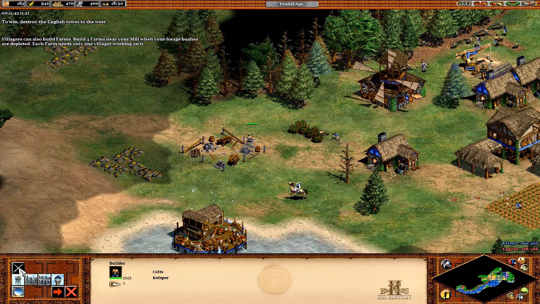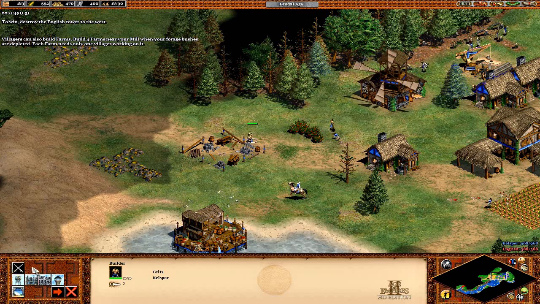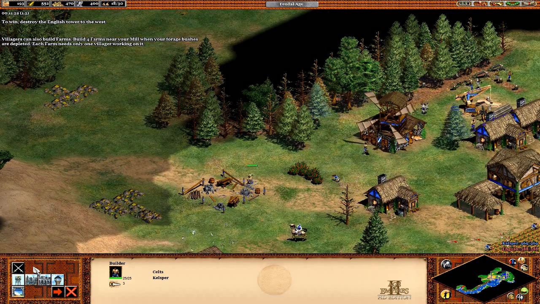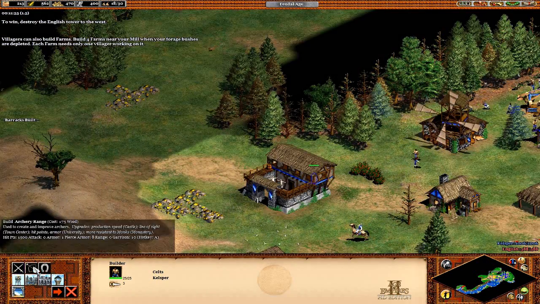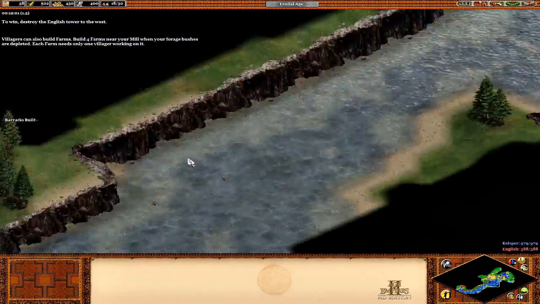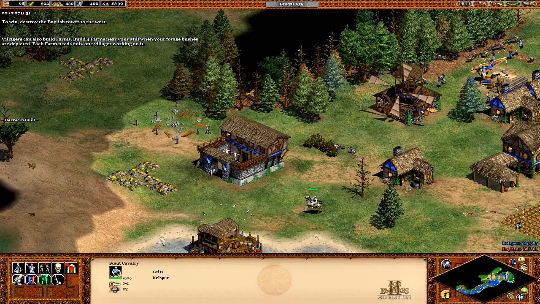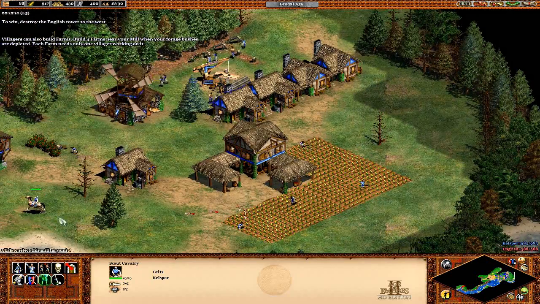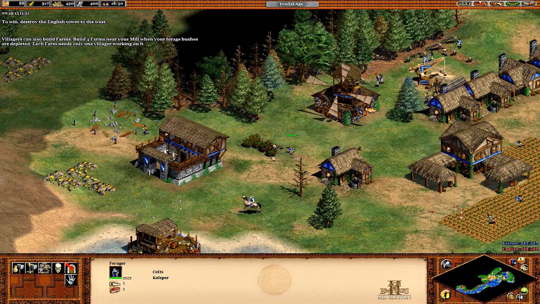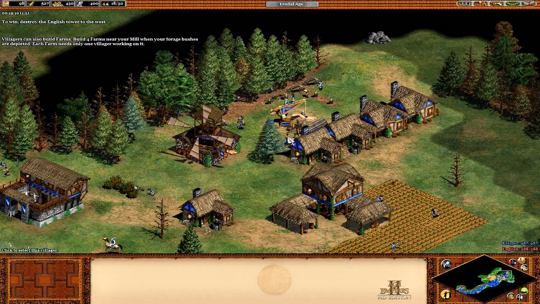Alright, hopefully I can get an archery range out quickly after this. I don't want a stable because all they can make is scouts really, and scouts aren't that great, so yeah. They're okay for actually rushing with, because you know, he isn't that bad, but yeah, you don't really want to rely on scouts.